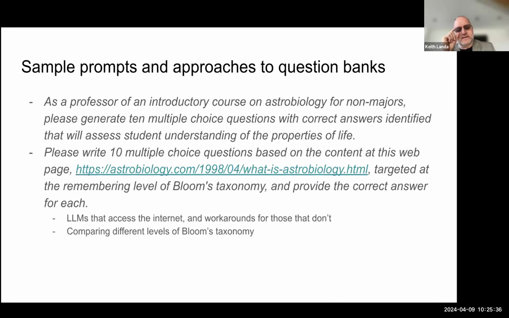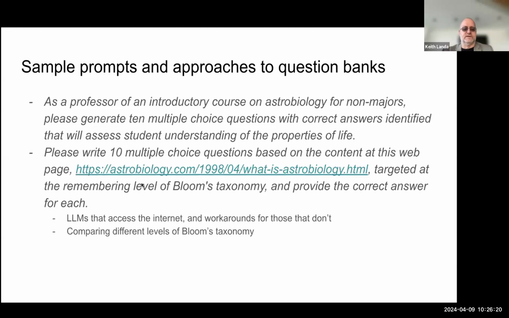When you are working on this, you have to realize that some of these large language models can't access the internet. So Gemini does, whereas other models like Claude from Anthropic don't. And so I've fed these prompts into both of those, the two tools that I tend to use most often. But in the case of Gemini, it could go straight out to that website and look at the content and generate questions. Whereas for Claude, I had to capture the content from the website, which is openly published content on the web, and feed it into Claude as an attached file.